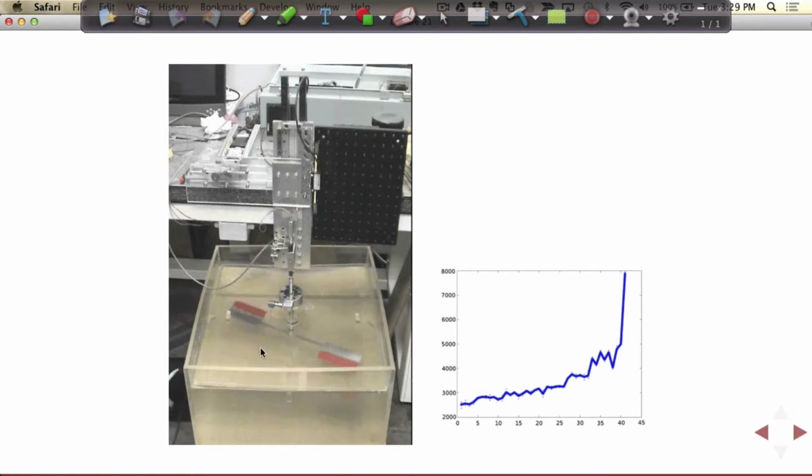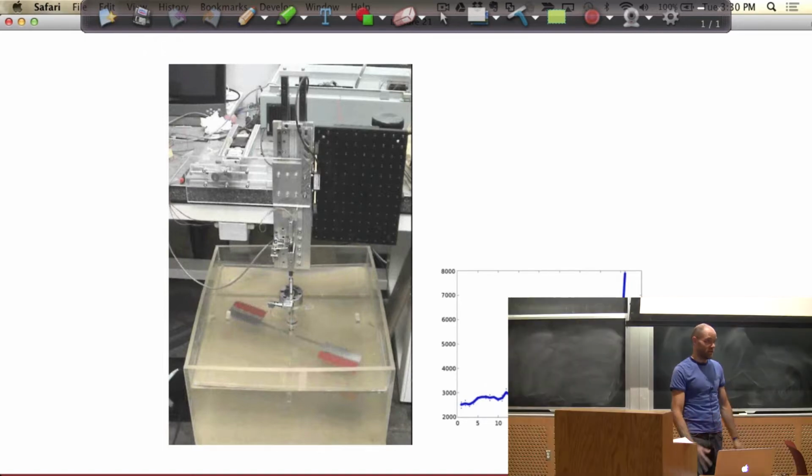Okay, but the cool story was that in 40 iterations of the algorithm, which was a few minutes of experiments on the real robot, less than 5 minutes, we found a convincing optima, which was dramatically more efficient than anything that was predicted from CFD or the ODE models, right? And it wasn't an approximation, it was running on the real robot. You could measure the efficiency, right?